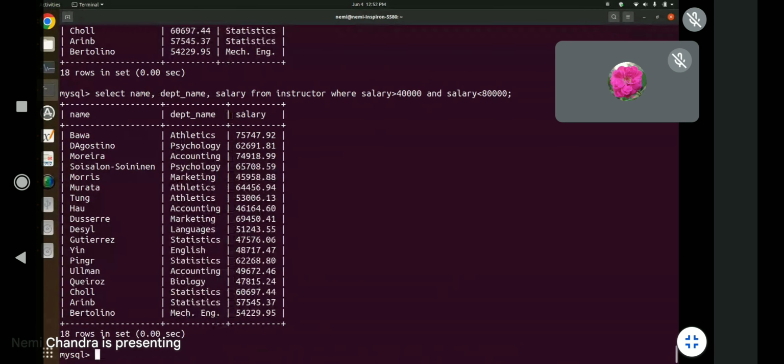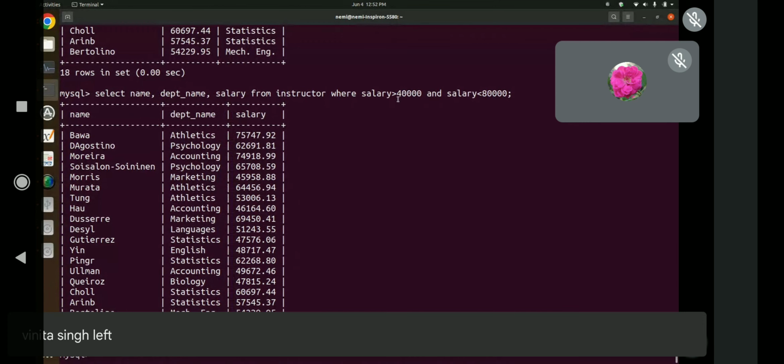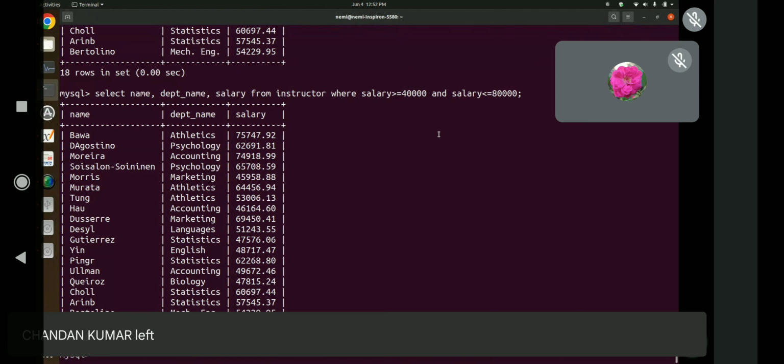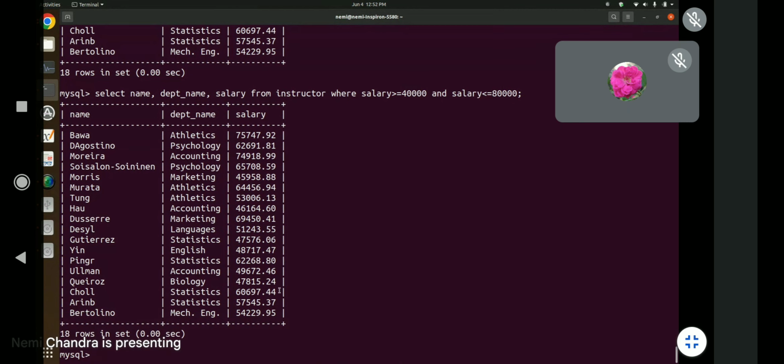Okay, now you see that these boundary points are not included. If you want to include these boundary points also, you can write the equal to symbol also. Okay, so now if there is some 80,000, it will come. So there is no 80,000 value.